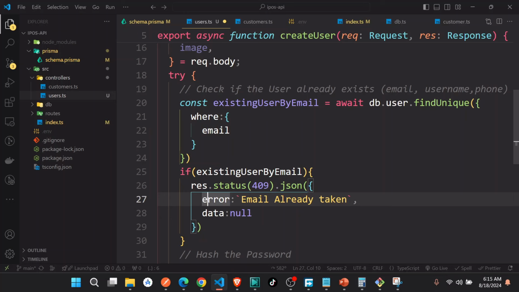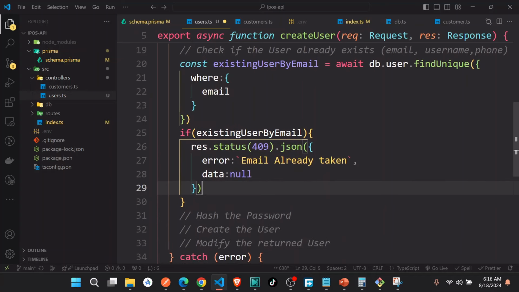So we have that. Maybe we could add one more thing, but just leave it like this.